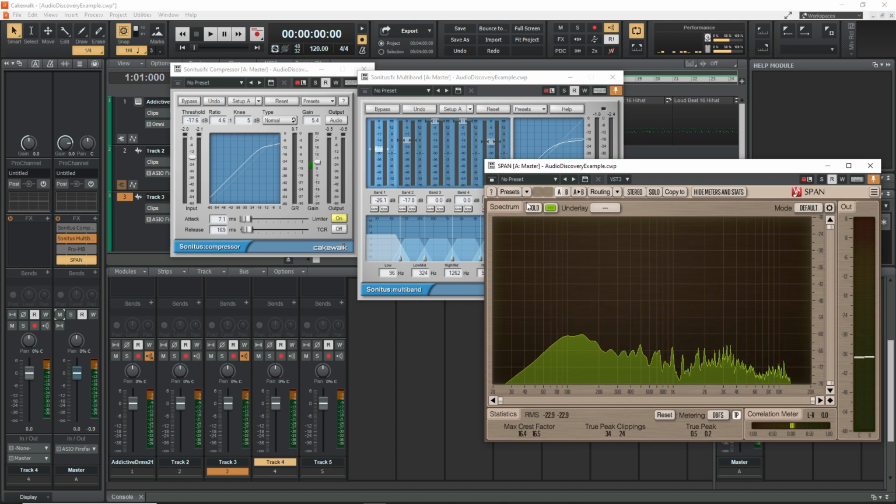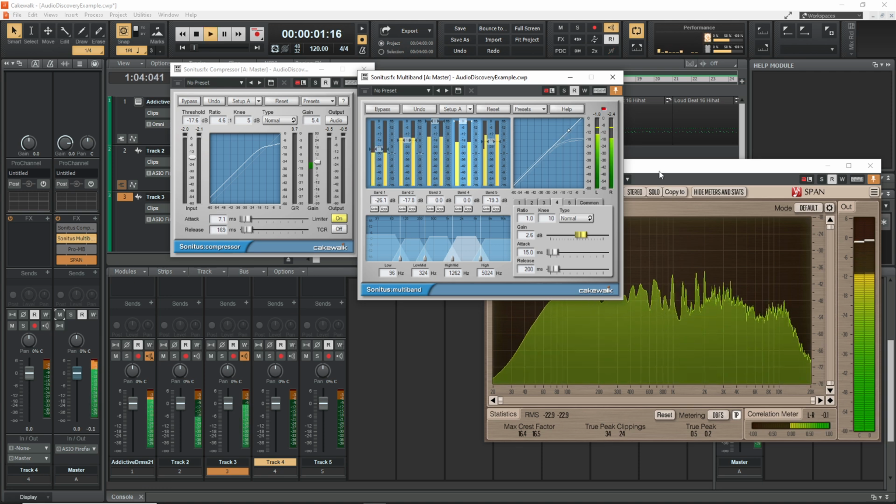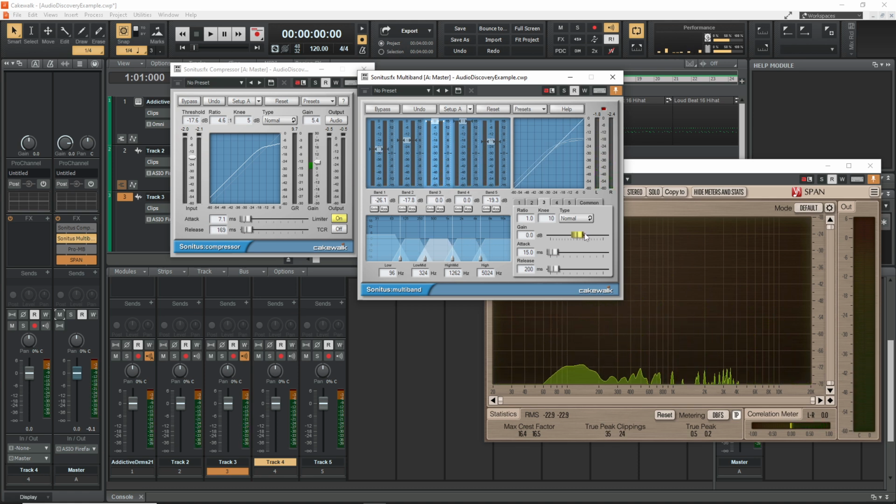You can kind of turn this into an EQ a little bit if you increase the gain of a certain range. So the third and the fourth band will increase, and we're going to get more mid-range out of this. Whether that sounds good or not, you can be the judge, but this is basically giving you some options in terms of how you can use it. Obviously you can use it to compress, or if you want specific EQ for specific frequencies.